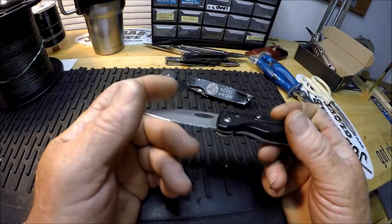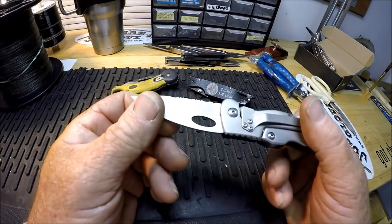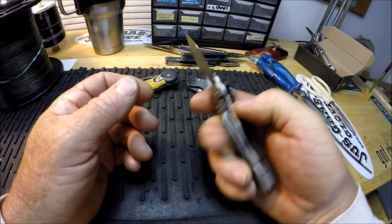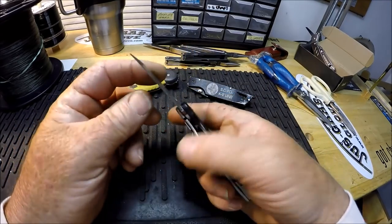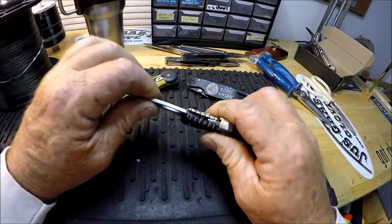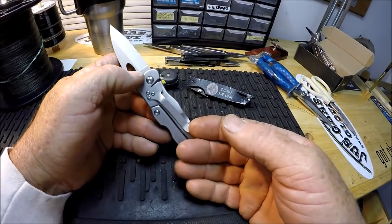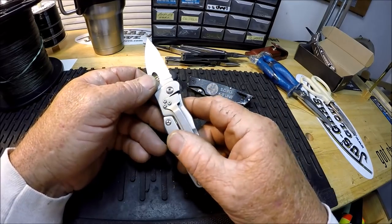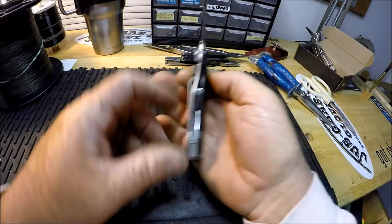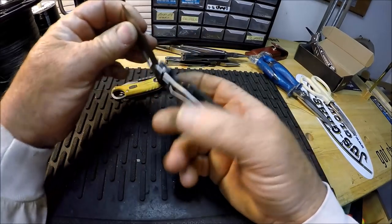Okay, then serrated. You know what it is? It's cheap. That's what it is. They go one side. They never turn the knife over and go over here, right? Nice, you know, liner lock here. Everything's fine. Really snaps. It's tight. It's tighter than a gnat's butt. That's good. Pocket clip. Three screws holding that baby together. Nice, nice. Oh yeah, you think that'd be sweet, right? And look how that's put together. That's bent, so then you got to really push that over to drop that blade in there.